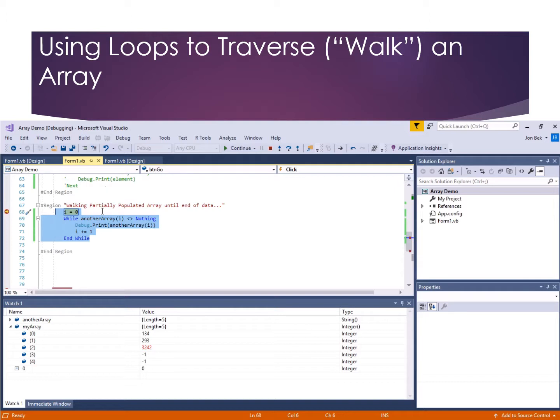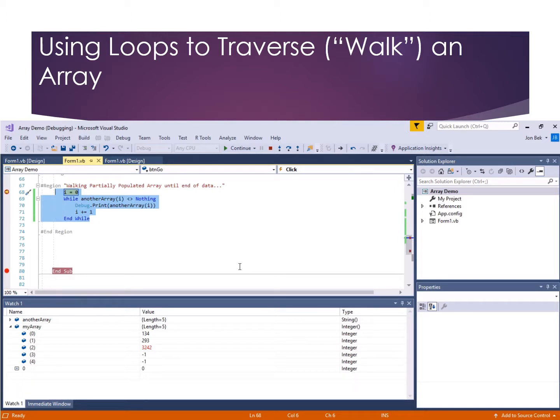So one final thought, and that is even in a string, it is possible that some empty strings are legitimate values, in which case we'd have to use a different strategy with our string arrays, and again pre-populate it with some value, maybe the word stop or some special character, that would be used as a flag value if we wanted to allow the empty string to be a legitimate data value for some reason. All right, so that's walking arrays using loops.